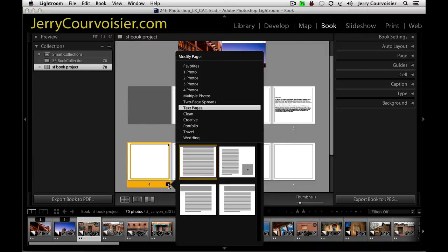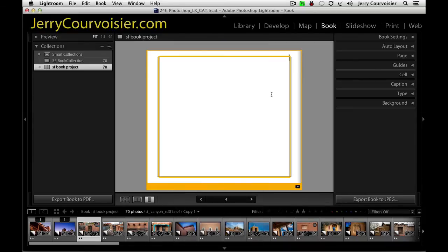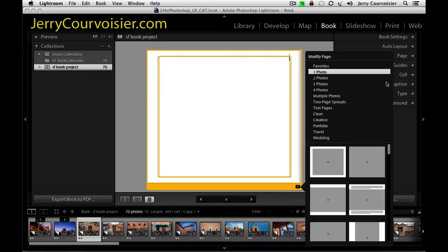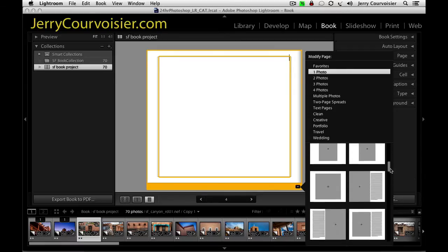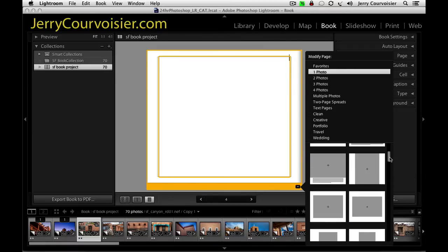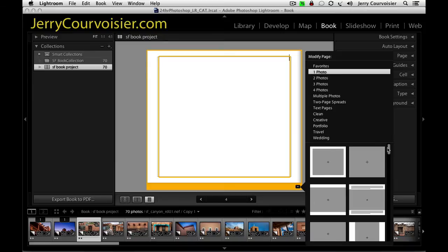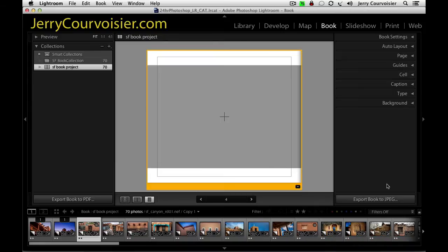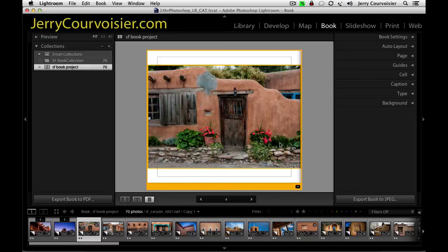Because it's not a photo layout, it's a text layout. So I'm going to click on the black button here. I'm going to move to the single page spread, and I'm going to decide, do I want one photo per page, and what kind of template do I want to use for that photo? In this case, I'm going to have one fill across the page just like that. And when I drag and drop this just like that, it presents itself within the book.